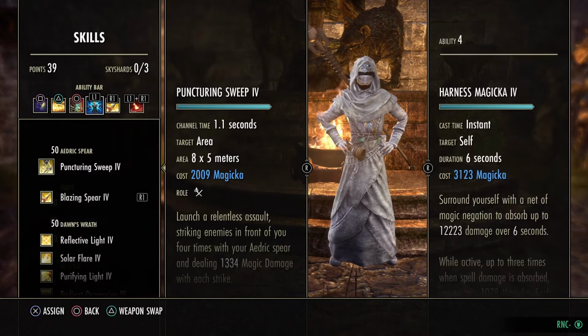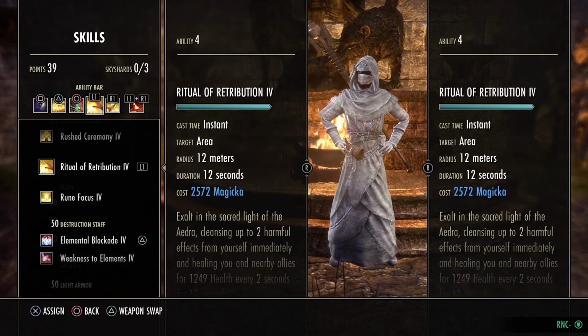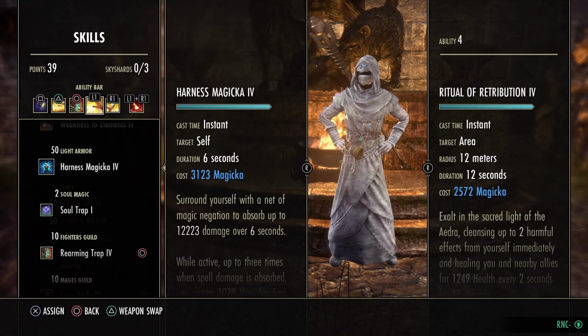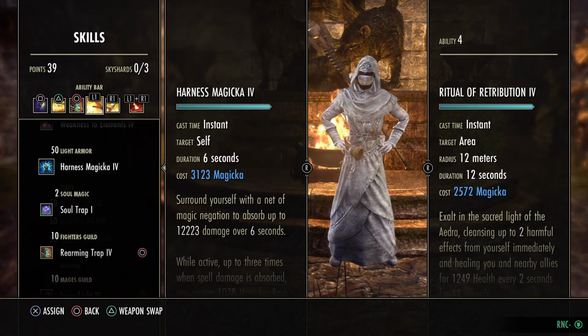The only thing that I would swap this out for is Ritual Retribution, and I do that in AoE fights. So when I need a little bit more AoE damage or maybe some extra heals, you can swap that out for Harness Magicka, but usually the shield is on my bar.